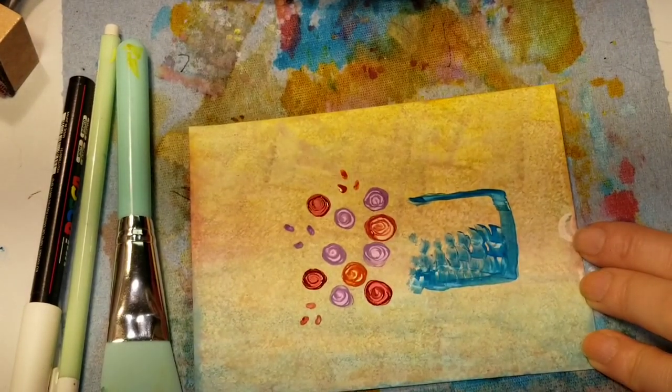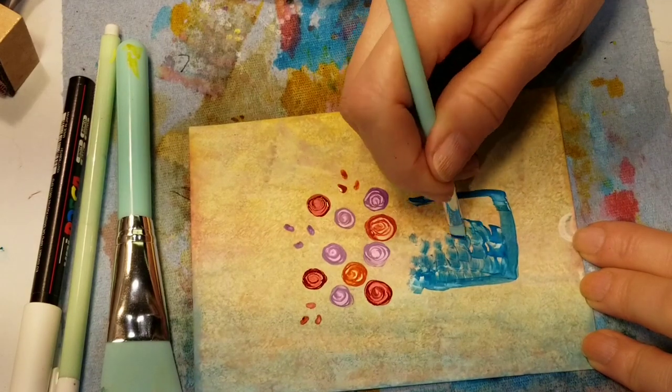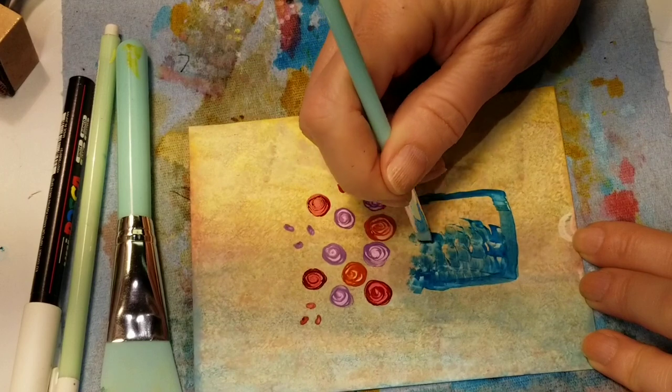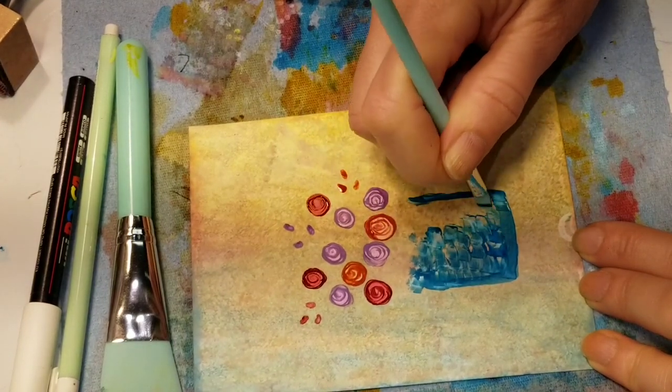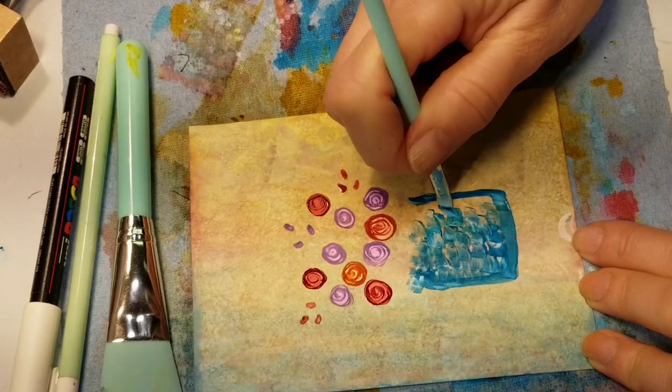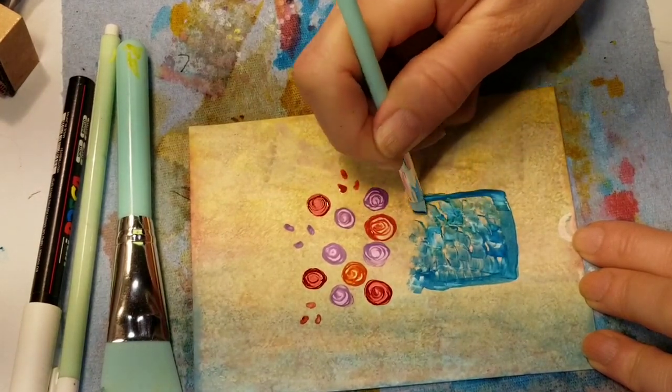If your paint starts to dry, just throw a drop of alcohol in it. And in the painting that I did prior, I wanted a textured vase. This is why I did it this way.